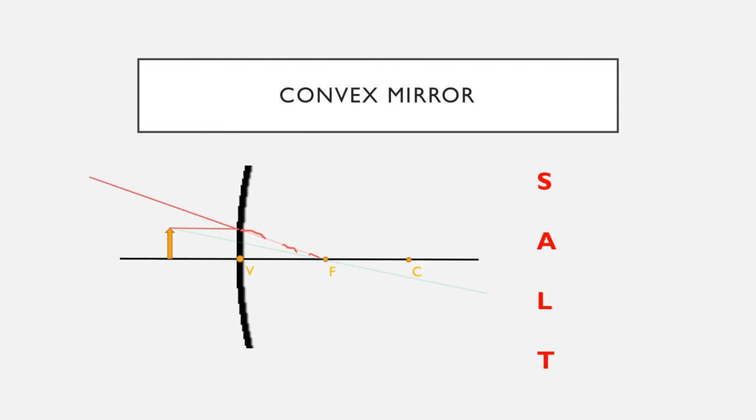Anything on the left will be represented by a solid line just to show us that this is what we're going to call real light that this is really happening. And then we're going to draw a line that comes out parallel to the principal axis like this.